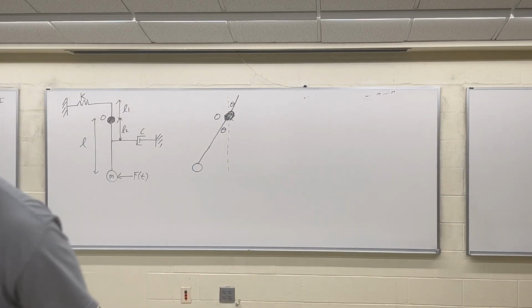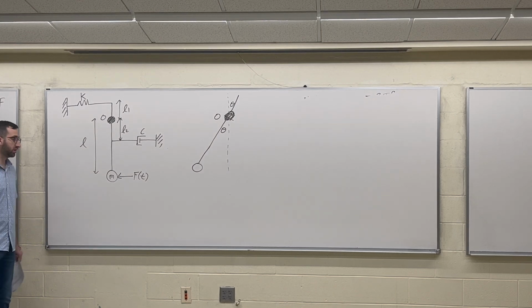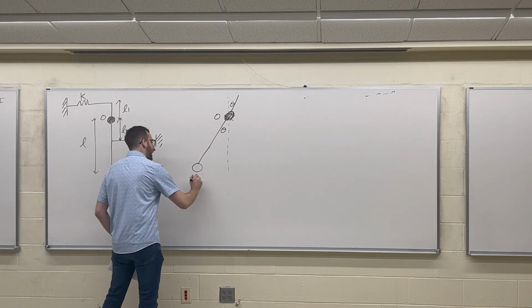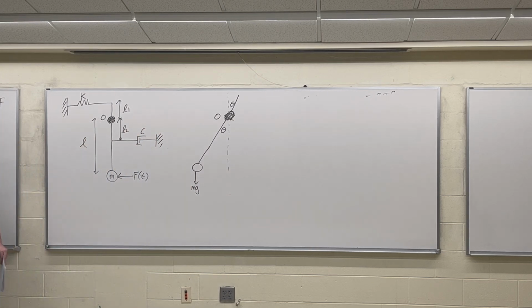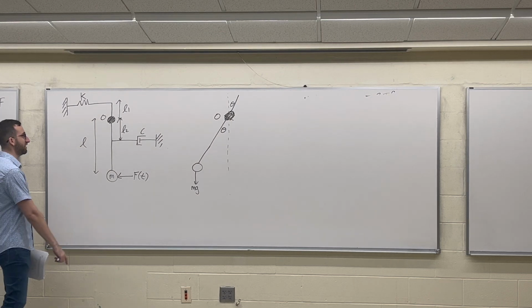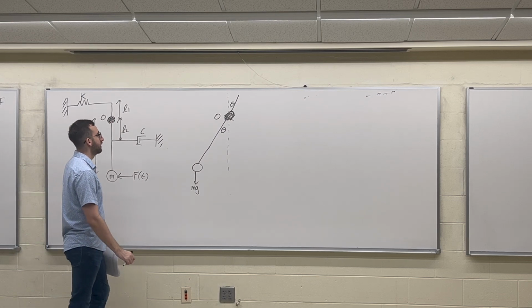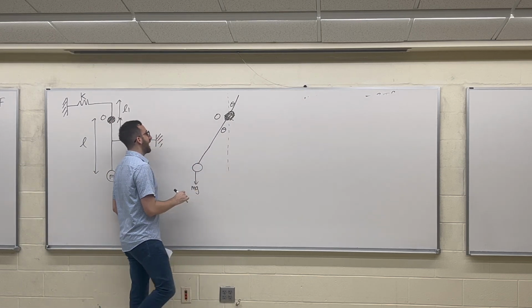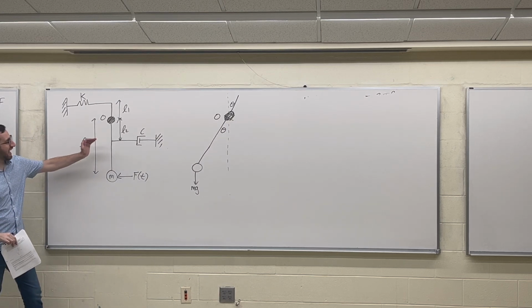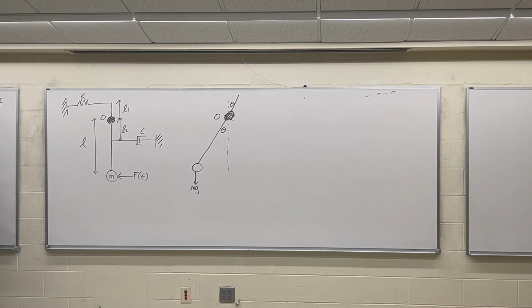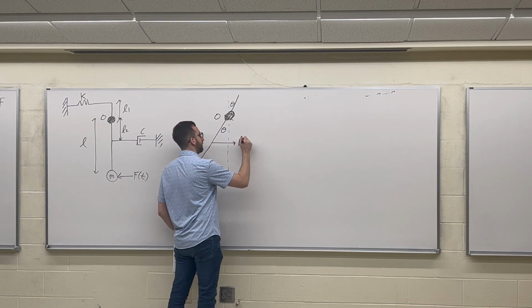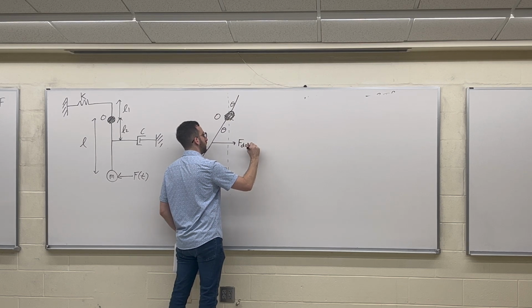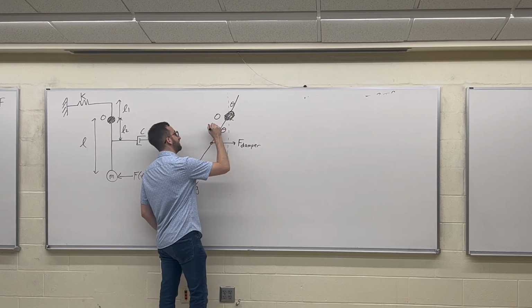What are some forces that are present in this problem, Dylan? The mass has a force. Let's go ahead and draw that mass going down. This is mg. That will provide a force. What else provides a force? The damper provides a force, and the damper is L2 away from the pivot point. Now, what direction is the damping force going to act? Is it going to act to the right or to the left? To the right. It's trying to resist the motion. So we're going to have a damping force here. I'll call this F damper, and to this point, this is L2.